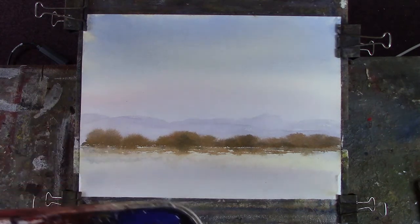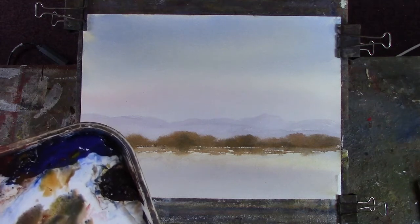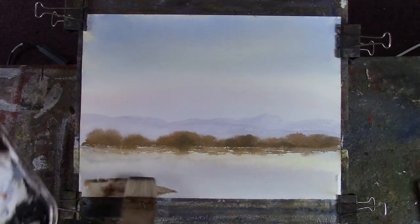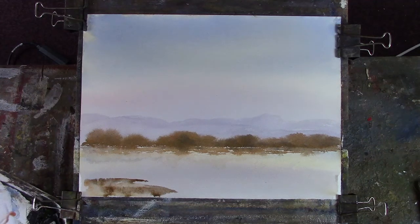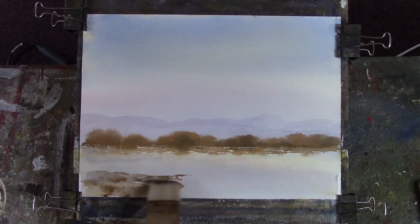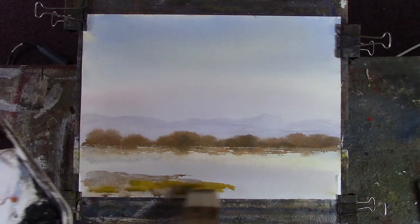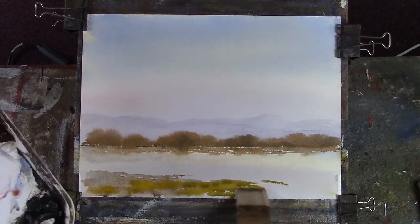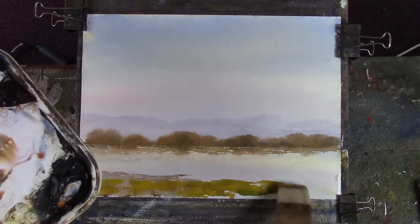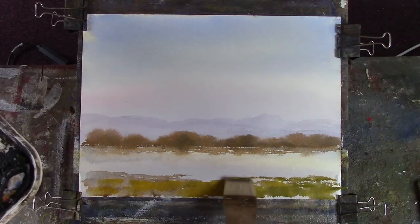Right, here we go. So what colour? So let's have some raw sienna. A bit heavier than that. When you get hairs sticking out of your hake, just pull them out. A bit of yellow in there. Bit of blue over there, like a green. A bit more of that, and we'll just a bit of marsh.